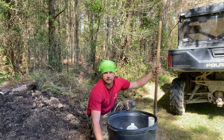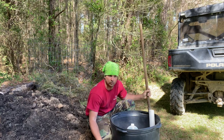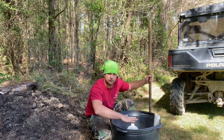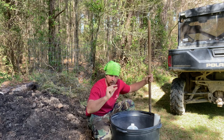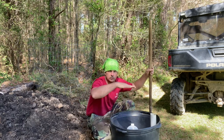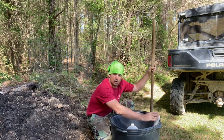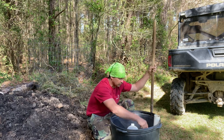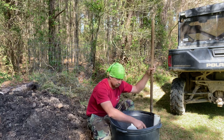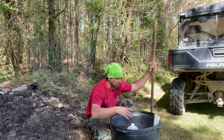I drilled this next hole a little bit lower than where I originally drilled it because that hole has to be below the top hole in the milk jug so that water can drain out of them. Just so we understand — milk jugs in here have two holes: one hole an inch from the bottom, one hole a little bit down from the top. Make all your holes in all your jugs relatively the same place, because all it does is allow water to come in the bottom of the jug, fill up to a certain level, and start running back out. You can put a rod with a cork in the pipe as a water level indicator.